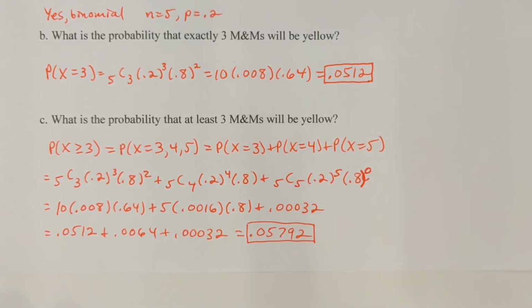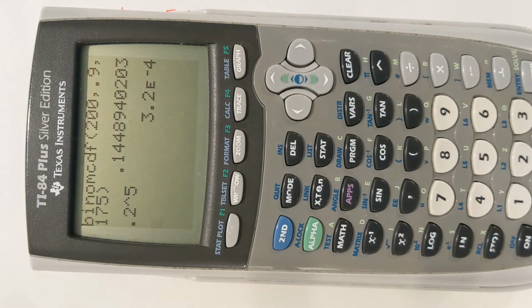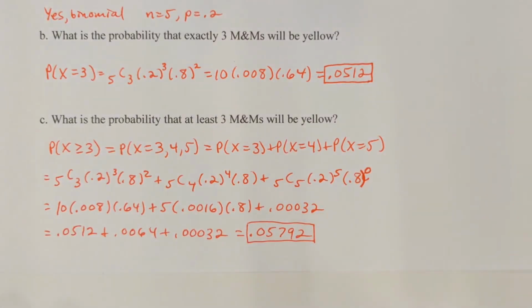And 0.2 to the fifth, if you were to hit enter on the 83, 84 models, you'd get some scientific notation. 3.2 E negative 4 just means that you're going to slide the decimal point 4 places to the left. And so here would be the number in standard form, 0.00032. Sometimes in probability you work with very small numbers, and so the scientific notation comes up, not a lot, but here or there, and it just indicates how many places the decimal is going to be moving to the left.